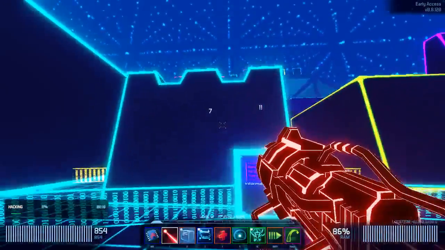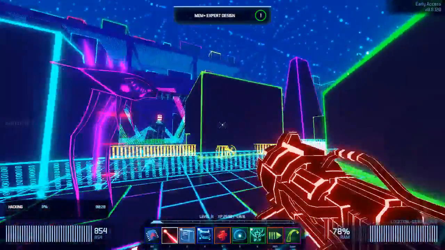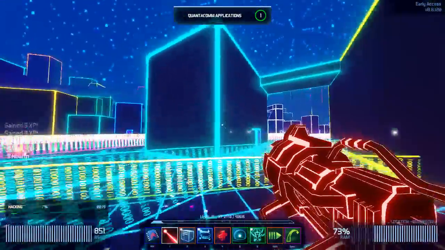Now, those little towery bits that I don't know the names of, those mean that that's a fortress server. It will passively spawn friendly NPCs once hacked, but will spawn enemy NPCs until then.